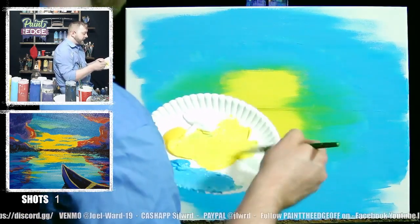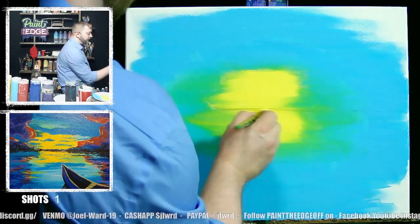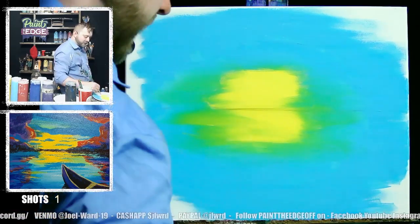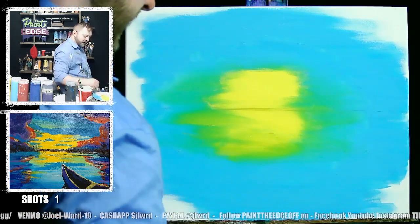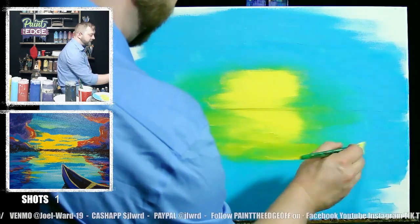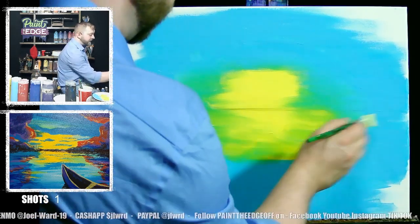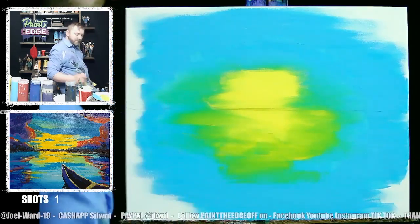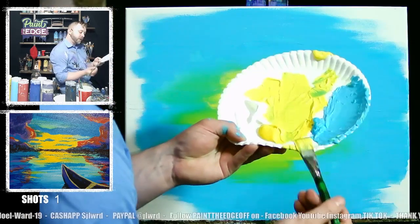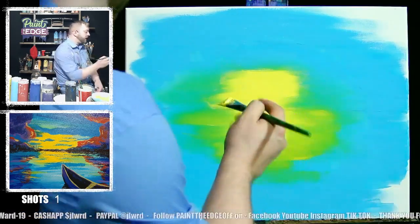Again, I want to work fast during this part because I want these colors to mix. Once it dries, they don't mix very well. So there we go. Now I got some more yellow. Just going to grab some yellow, put on there. And I don't get too crazy with this because you'll end up making a big mess out of it. I'm going to do a few little brush strokes here like this and I'm going to leave it. Can let that kind of fade off there. Every so often I'd scrape your brush off because you got all that blue and yellow mixing. If you want to get some bright yellow.